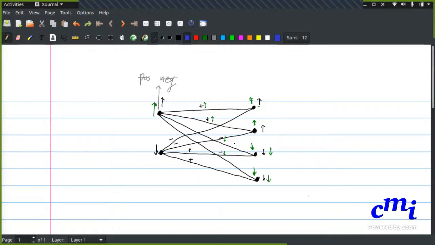Sorry, I messed up. What I meant to say is that if you decrease this node, then since the weights are negative, the value along these edges will increase, so the value at these nodes will increase. And if you decrease this node, since the weights are positive, these will decrease again. So you're safely allowed to decrease the value at this node, and you can safely mark this as deck. Overall, it will still increase the output. So this way you can actually do this.